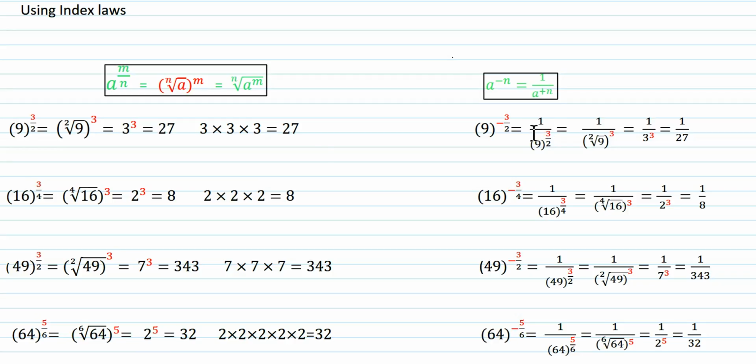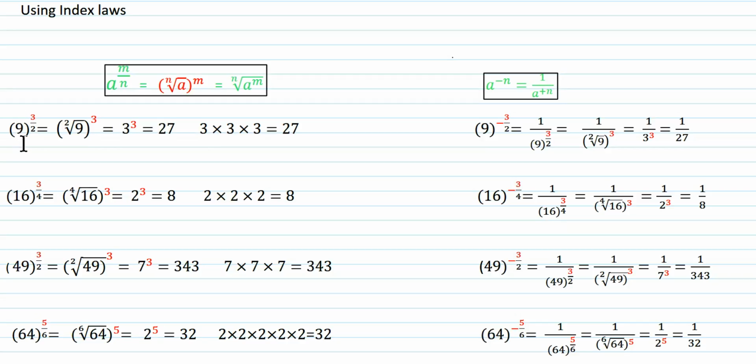Now I've put this opposite to this to show you the pattern. One of our previous formulas is a to the power minus n is equal to 1 over a to the plus n. So if we have a negative sign here, you put the whole thing under 1, and this negative becomes a plus, so it becomes a to the plus n instead of the negative n. Now you can see all these numbers here are the same, but the difference is that they have a negative in front of them.